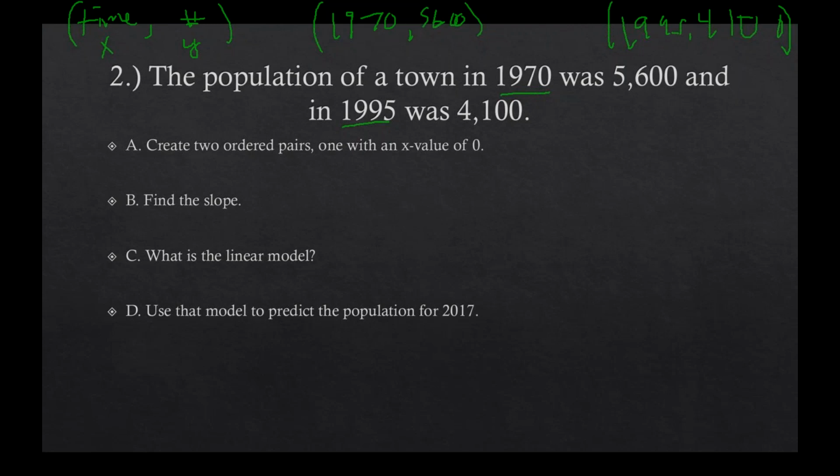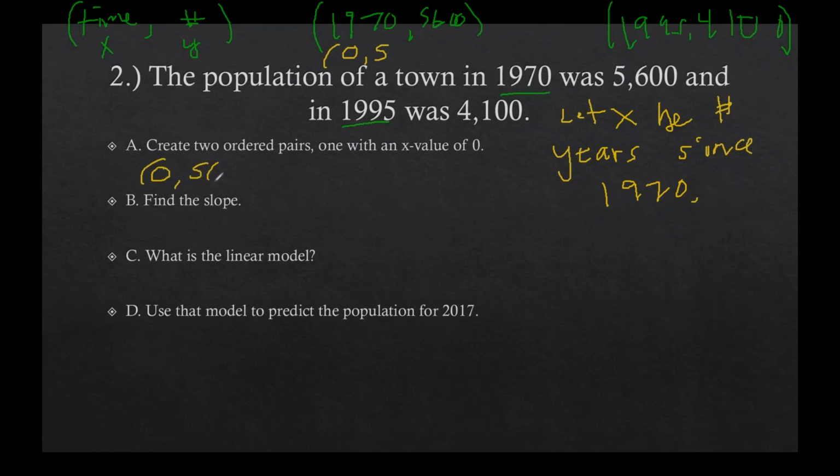Okay, so the nice thing is that you can say, you know what? We are going to let x be the number of years since 1970. And this actually makes the math a whole lot easier because you're dealing with smaller numbers. So I'm going to say x is the number of years since 1970. That means 1970 has a value of 0. So I'm going to put this down here.